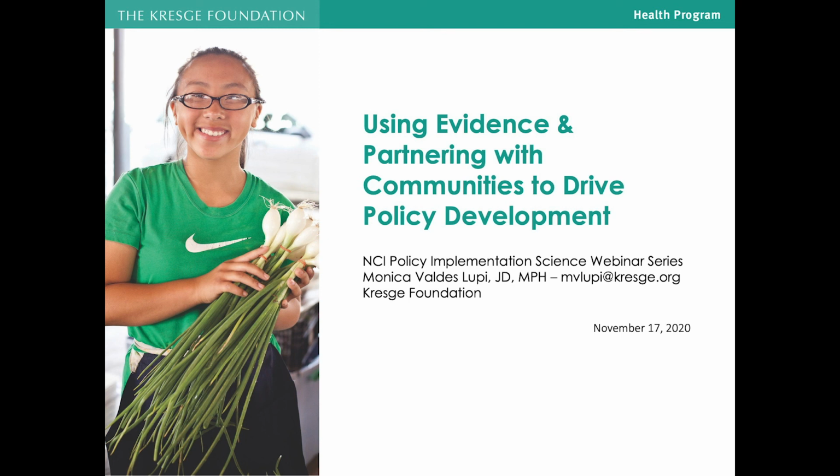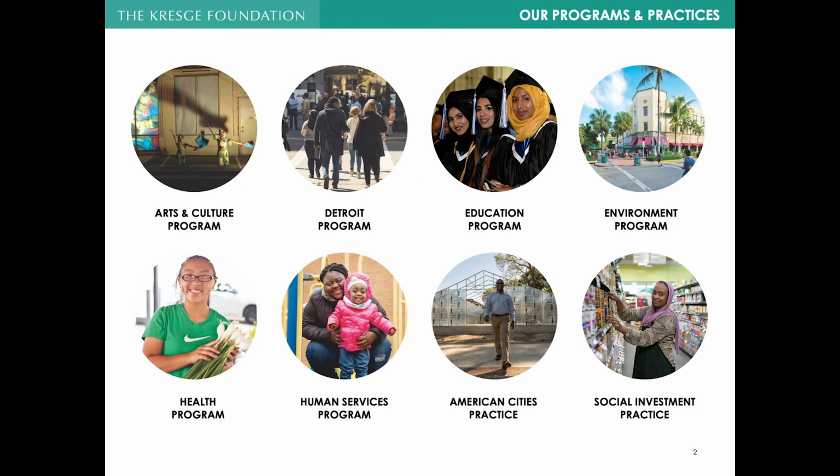If you go to the next slide, I wanted to say a little bit more about the Kresge Foundation. As Ross mentioned, I'm the managing director there of the health program team. Just by way of introduction, Kresge is based in Michigan. It's a national private foundation, and our overarching goal is to expand opportunities in American cities. Across these programs and practice teams, the foundation is investing more than $160 million annually to support communities on the ground and fostering economic and social change.